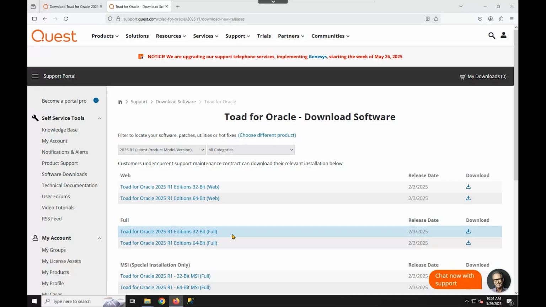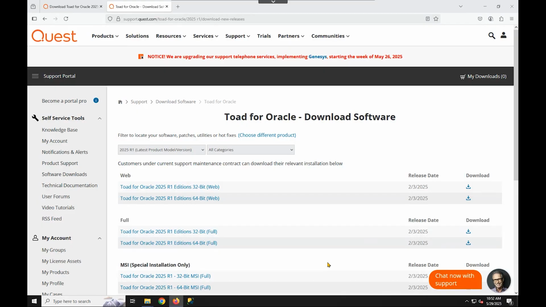So really, the benefit of the full is, let's say you need to copy that installer to a computer that doesn't have internet capabilities. Then you do want to have all the installers ready to go. But for most people, you can go with the web installer. It just downloads the stub, you run the stub, it looks at your key and says, okay, you're allowed to download these products. We'll go ahead and download them for you. So in my case, I'm going to select web installer 64.